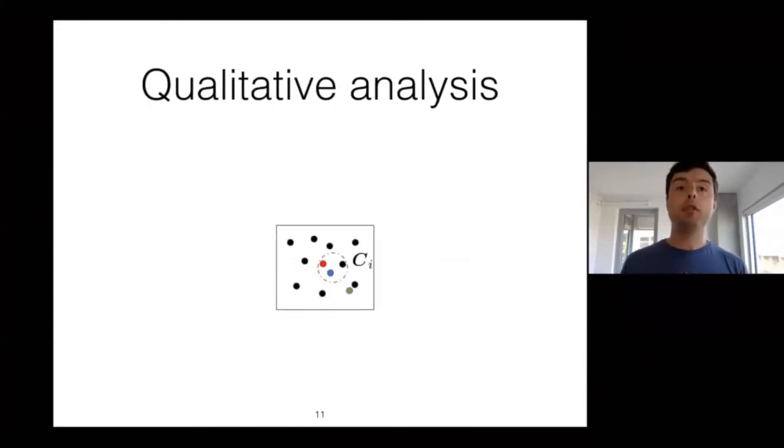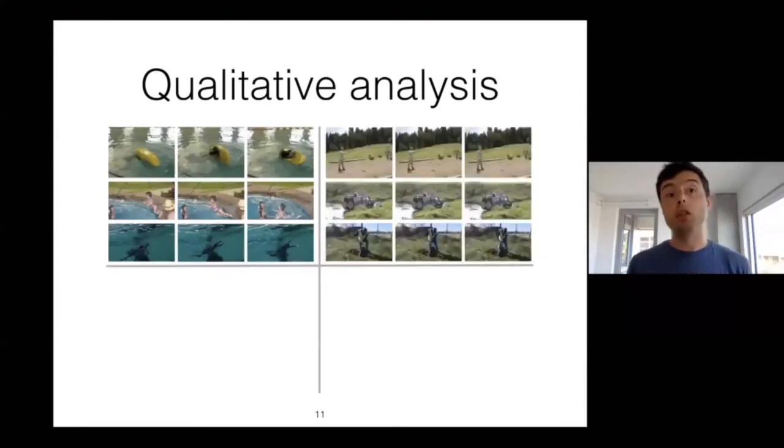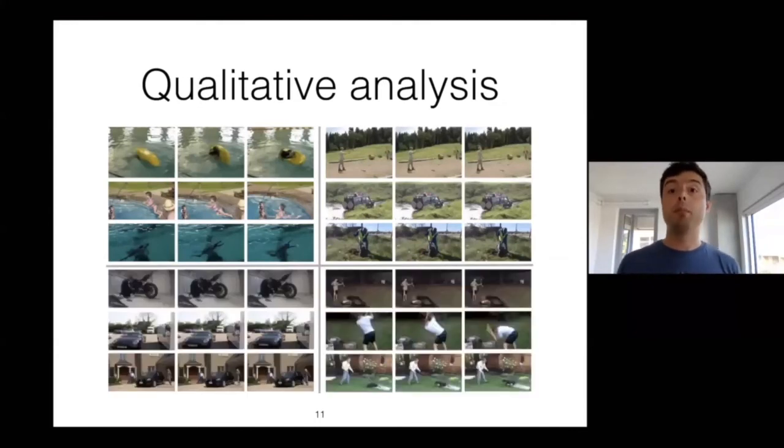To investigate the reason for this phenomenon, we now qualitatively analyze the clusters discovered during training. We can see that one cluster contains videos shot in the pool, another captures various scenes in nature, the third one focuses on vehicles, and the last one contains events happening in the backyard. What is common between these clusters is that they seem to group videos based on background appearance, ignoring the actual activities happening in them, which is of course detrimental for the downstream task of action recognition.